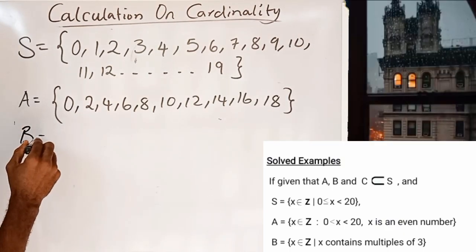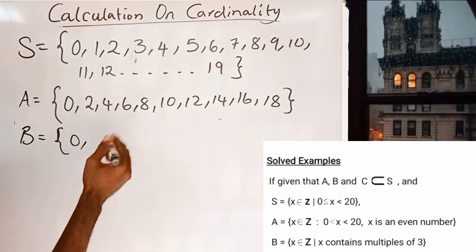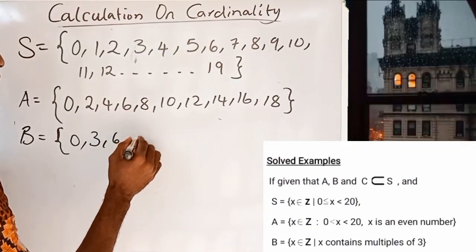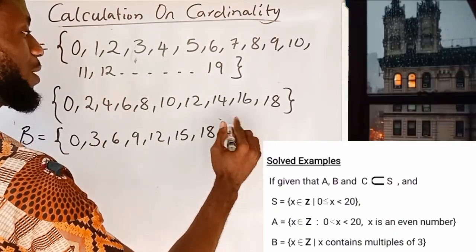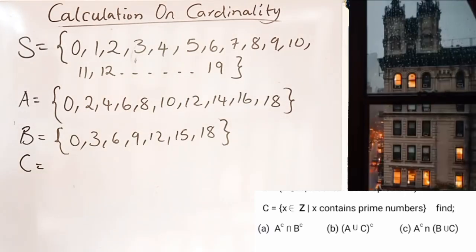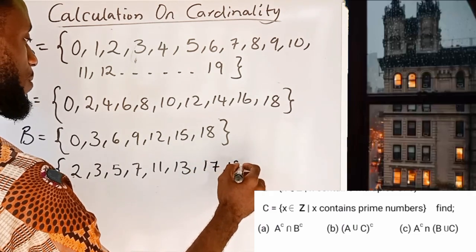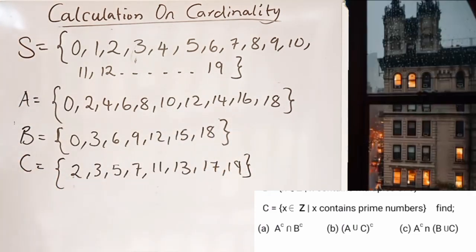While the set B includes the multiples of 3. Of course, 0 is the first multiple of 3 when you do 3 times 0, and then comes 3, 6. We stop at 18, of course. 21 does not belong to that universal set. And then last but not the least, we go to the third set, prime numbers. So that means, again, definitely the prime numbers within the sample space. So what are the prime numbers here? All right, so we have these elements listed already.